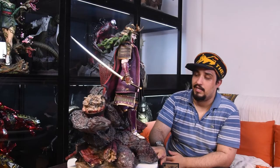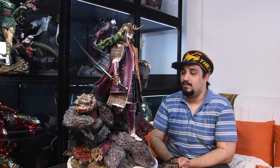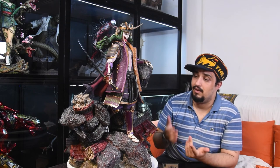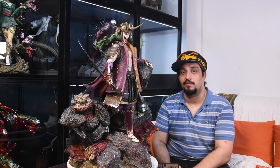And you can see XM Studios has put in a lot of effort, and that effort was really worth the job. That's why I would say this statue for me is almost a 10 out of 10, and well done. I really can't find anything to complain about the statue. It's pretty much 10 out of 10 for me, for sure.